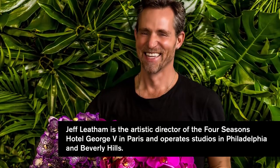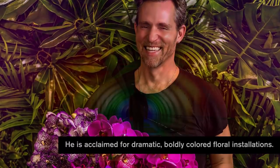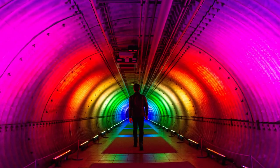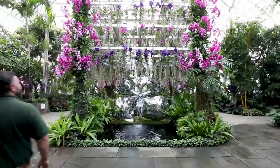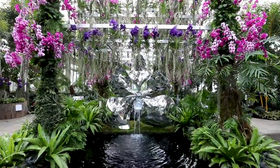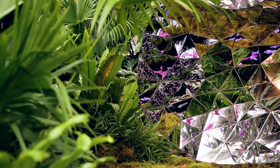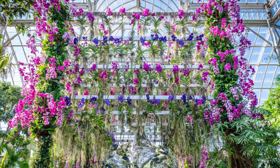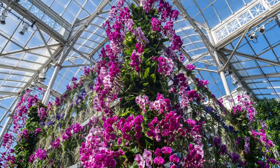Working with Jess Latham, celebrated floral designer, was a real pleasure for us here at the New York Botanical Garden to create this year's 18th annual orchid exhibition. One of the things that is so remarkable about Jeff is his very distinctive signature style of using bold, dense blocks of color to create an immersive experience for our visitors. Here at the entrance of the exhibition, there's an incredible mirrored Vanda fountain which reflects all the colors and textures of the foliage surrounding it, giving it almost an invisible feel even though this massive sculpture weighs several hundred pounds. Above it is an incredible grid of Vanda orchids in both electric purple and intense magenta, in which hundreds of plants hanging from a framework create a very bold and dramatic statement the minute you walk in.